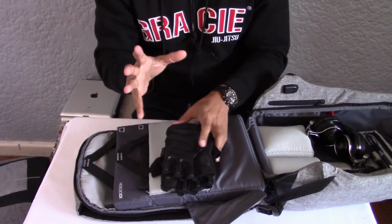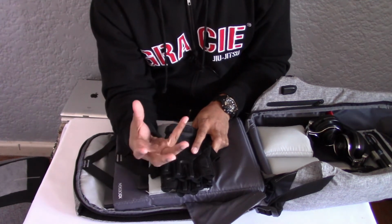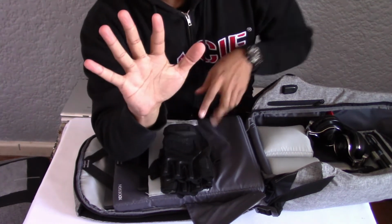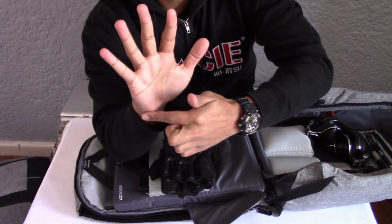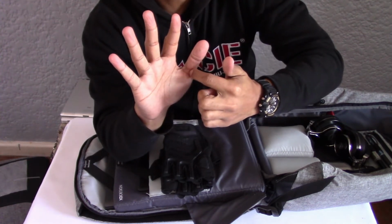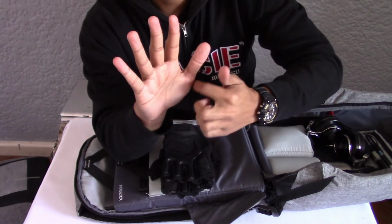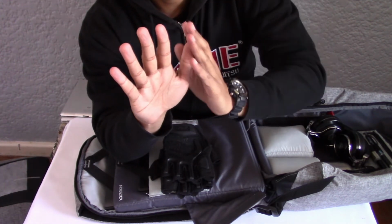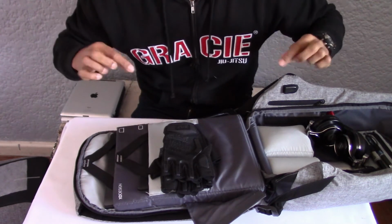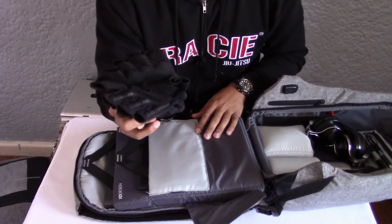Also, when I used to work at Pin and Mart, we used to sell gloves, obviously, and we had to explain why we sell them. Your finger is kind of like your body. As long as this area is warm in most normal environments, obviously if you're in Alaska and it's like minus a million, this doesn't apply. But in Cape Town cold weather, as long as this area is warm, the tips of your fingers will take care of themselves. In the same way, if your chest is warm, the rest of your body will take care of itself. So even though they are fingerless, they do keep me warm.